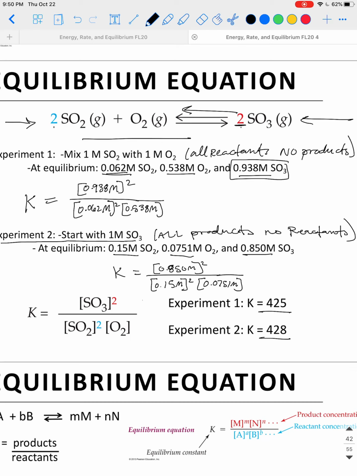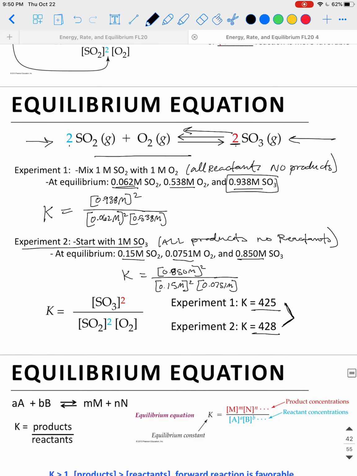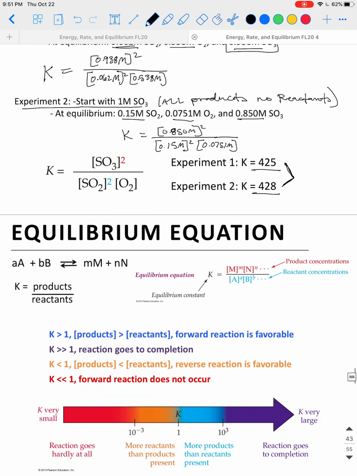Now I know these numbers are not exactly identical, but they are pretty close. And remember that every experiment, because it's run by humans, even stuff that uses equipment and instruments, has some experimental error. So these two numbers right here are close enough within experimental error for us to say K is a constant. So these are just some examples of how we would take concentrations at equilibrium, plug them into K, calculate a K, and we've proved here, even if we approach the equation from two different directions, that K is a constant.